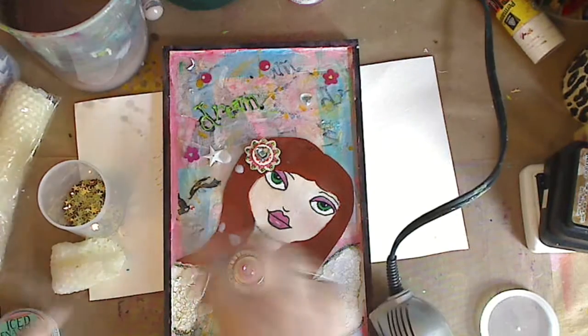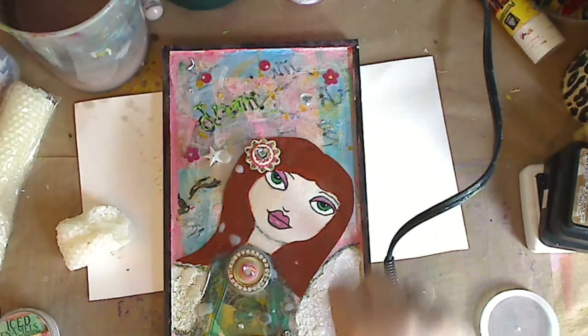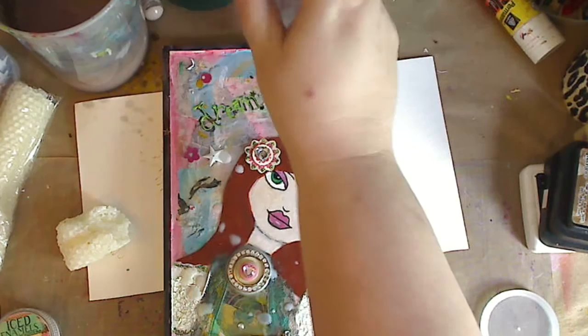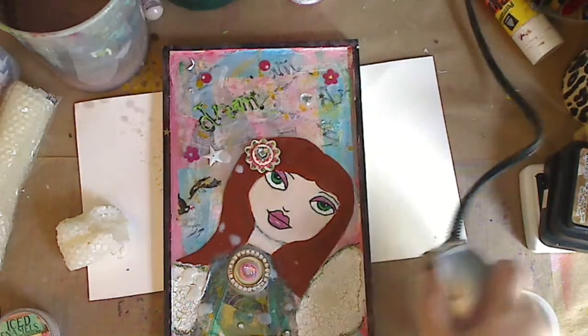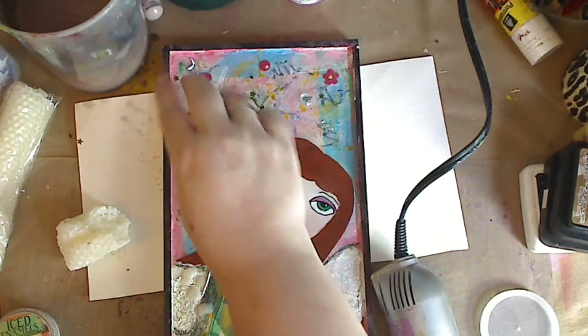Okay. Gonna put that down. I'm going to take some of these gold stars and just kind of throw it around wherever I think that it's still a little bit wet. Just add a little bit of something. And if you want to add them, see, it wasn't wet there, so I'm going to take that and I just do little pinches.